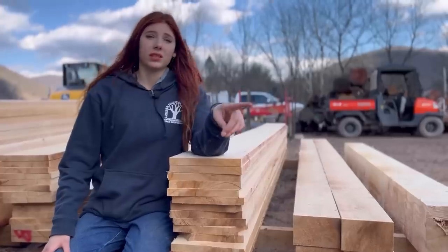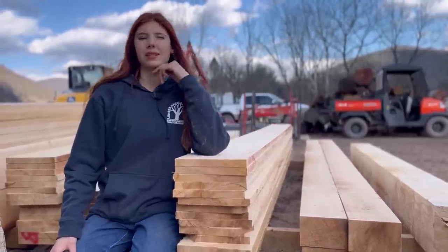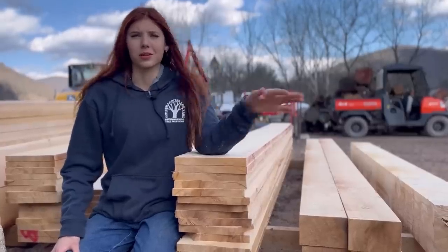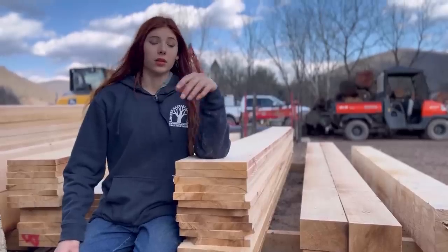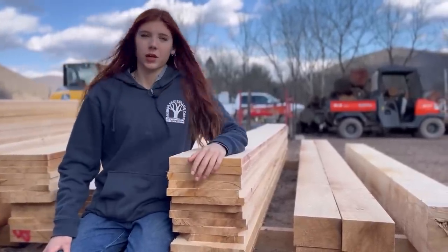And for the ones that did crack, we put in the flitch pile to be cut down. We can probably get a 1x6 or maybe a 1x4 out of some of those. And we put quite a few in there. So obviously we get more lumber than just what you see out of it.